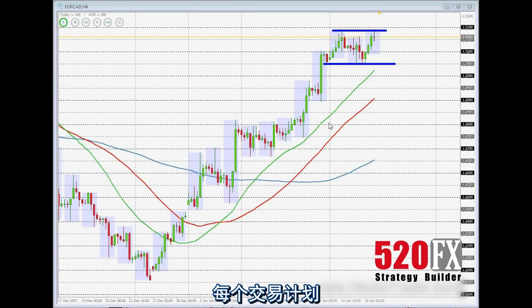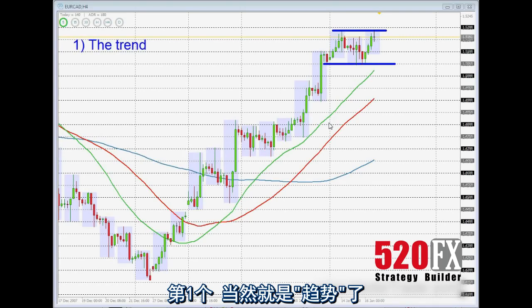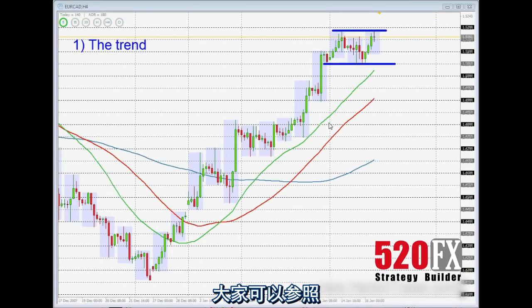Every trade plan should check different elements. The first of all, of course, is always the trend. Are we trending, or are we moving sideways? Am I looking at an uptrend, and therefore do I want to search for long entries, perhaps a downtrend for short entries, or perhaps there is no trend at all, or there is a trend but it's not strong enough. Some of the three element conditions that I laid out in the first video of this chapter are being violated, or they just don't apply, etc.